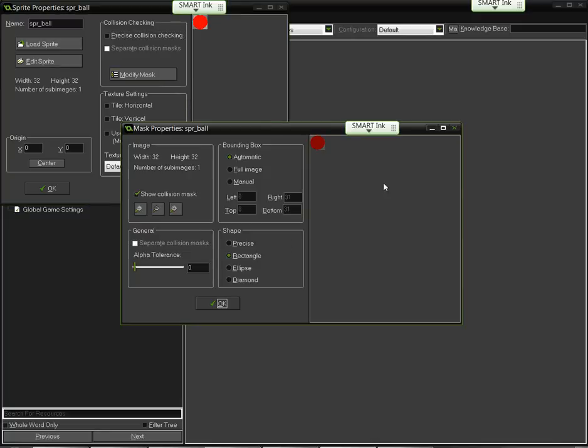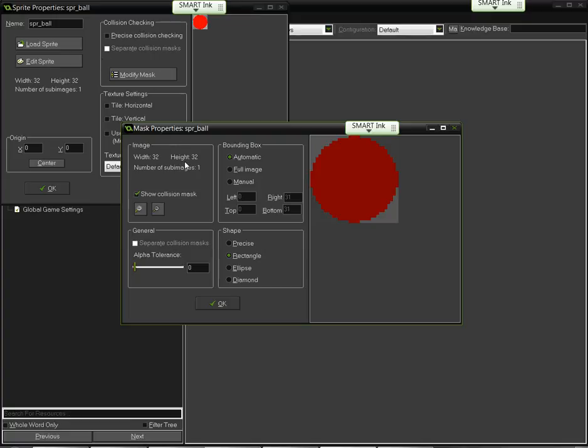But what you can do is, if you say, oh, I really don't want, when this object collides with another object, I want it to actually be where the color of the object is. In other words, let's click on plus. If something hits right up here against the ball, I don't want it to act like it actually hit the ball. I want it to react when it actually hits the color here. So there is a way that we can do this, and that's by changing the collision mask.